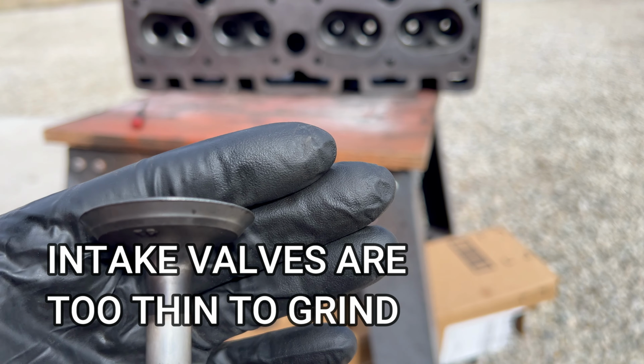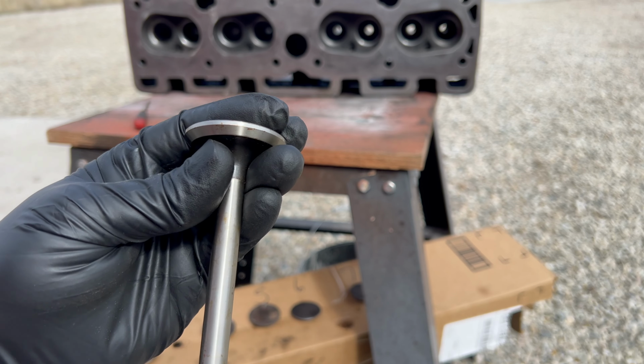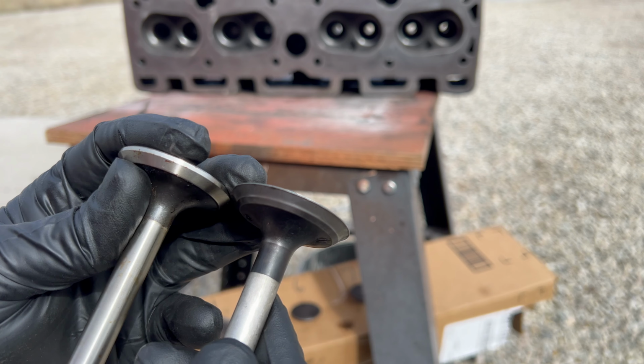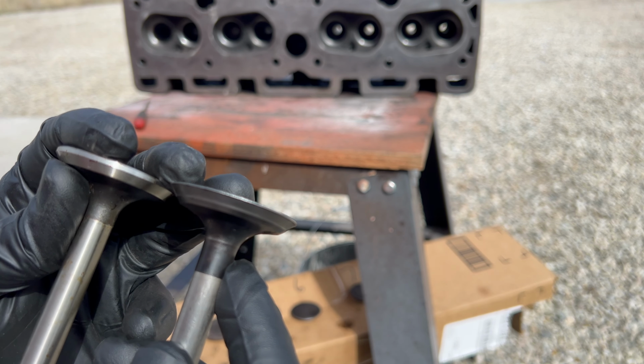Again, this is number three. That's one of the worst ones. I was fortunate to find a brand new valve to replace it. You can see side by side, I mean, there's no comparison. I wonder if these were like original valves on the tractor from 1952.